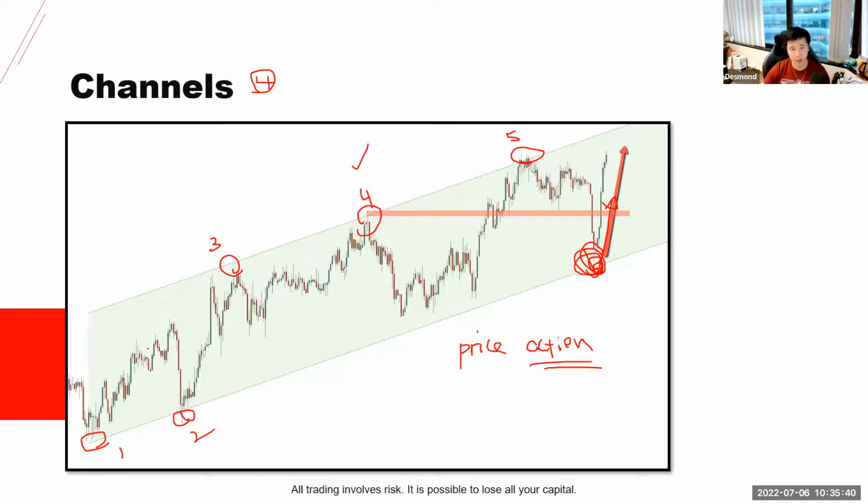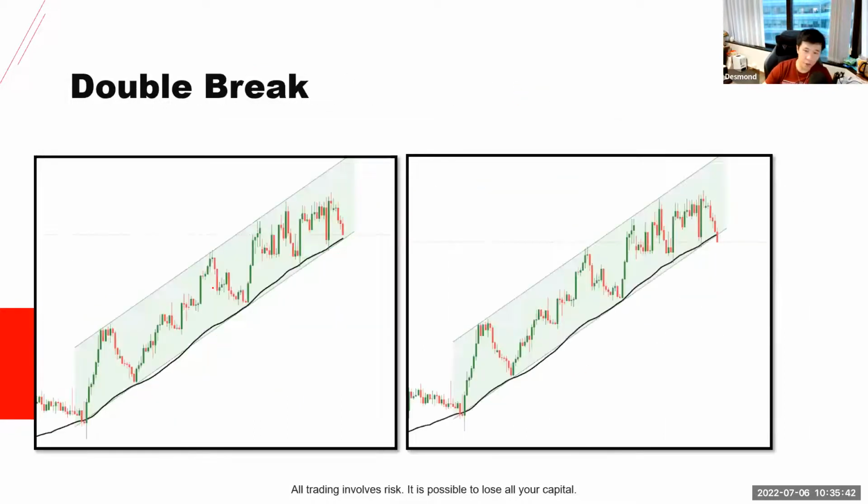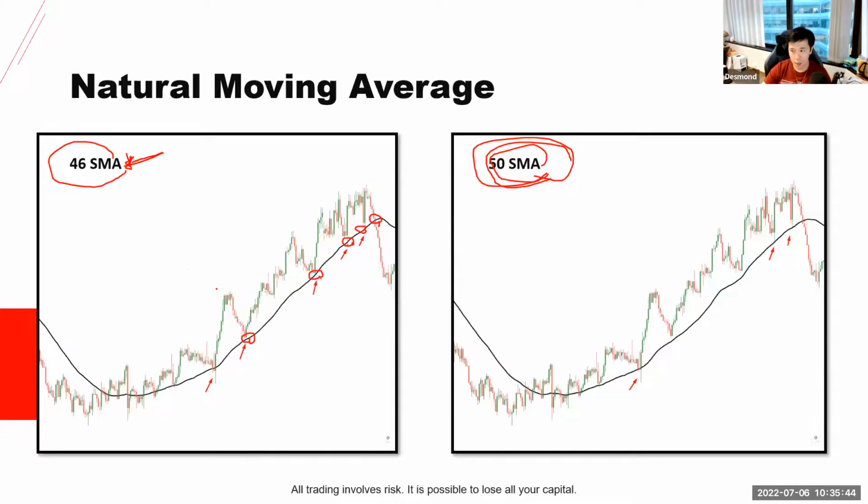Now, there's another thing that I want to show you guys. Beyond the natural moving average, if you tweak your moving average by a bit, you might be able to find a much more accurate setup, a much more accurate bounce, or a breakout that can happen. So don't hesitate to tweak your moving average down and up a bit, and try to catch as many bounces and reversals as possible to improve the accuracy of your moving average.